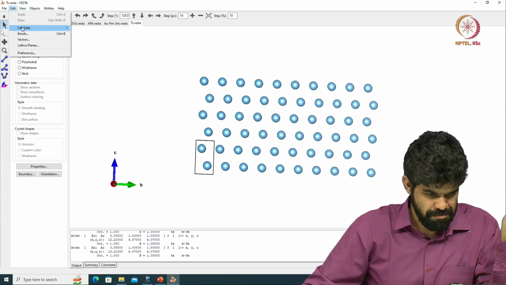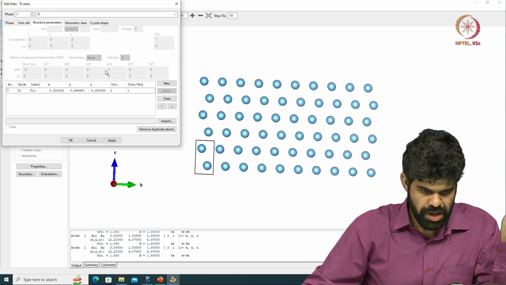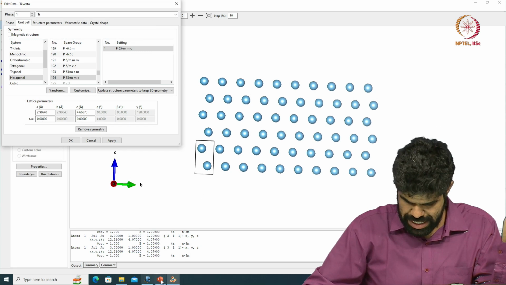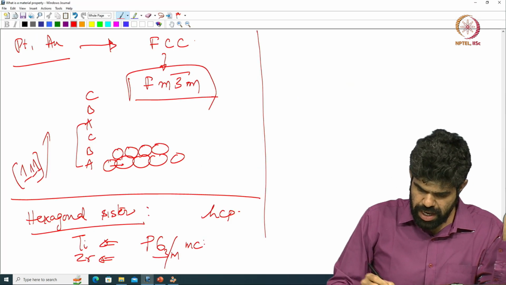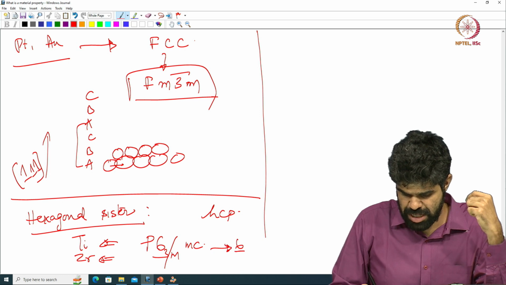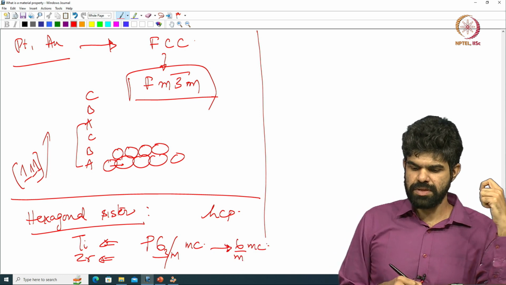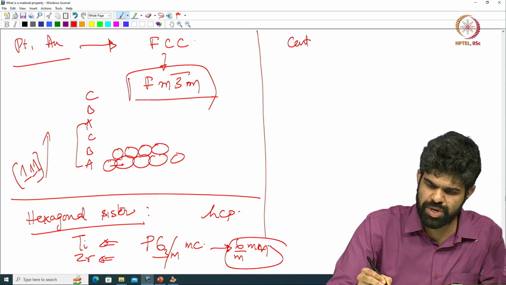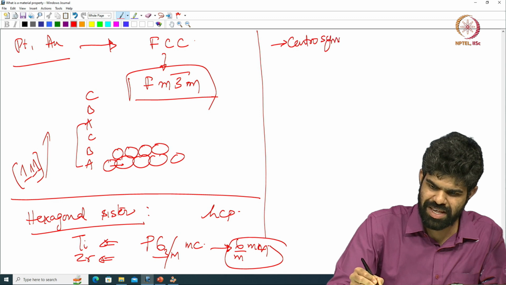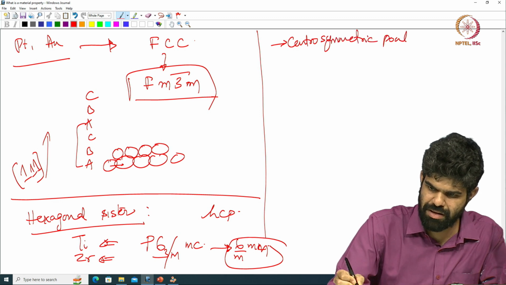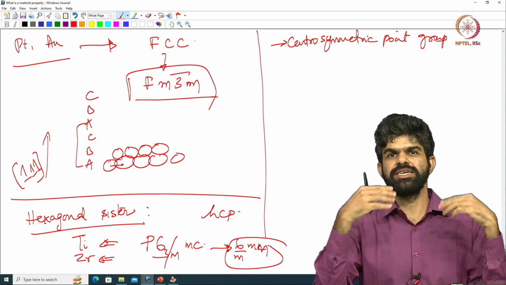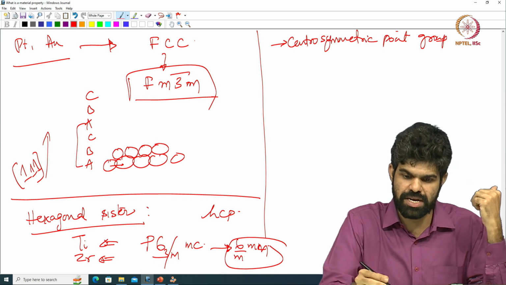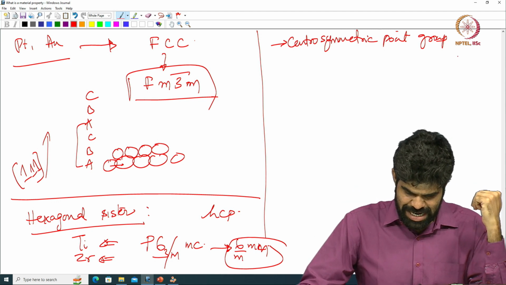And in fact you can check here that the symmetry is going to be P63/mmc, or in other words the underlying point group is 6/mmm, right. Now 6/mmm is a centrosymmetric point group. So there is no question of these hexagonal metals being piezoelectric or something like that, right. So they are all centrosymmetric. Okay, that is good.